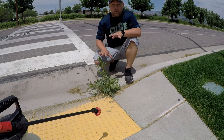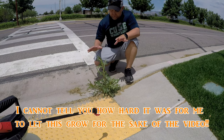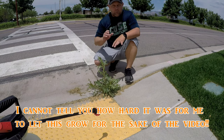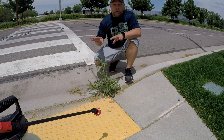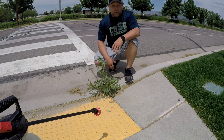I would never let a weed like this even come close to getting this big, but I let this one grow for the sake of being able to say they can get this big and you can kill them this fast with just a simple spray and maintaining. Normally every year I always spray early on in the spring, but I let this one do its thing and now we're gonna kill it.